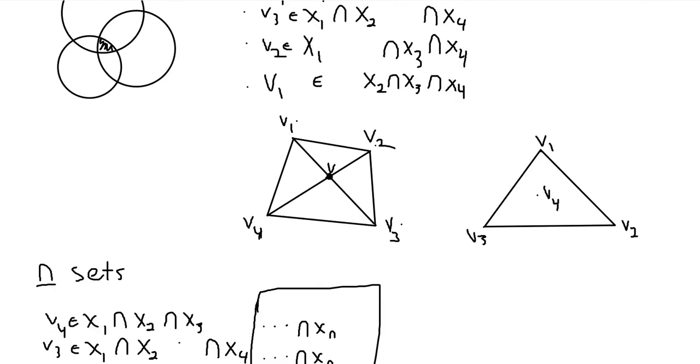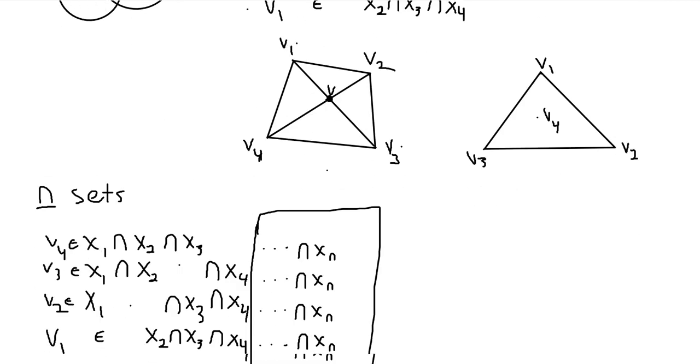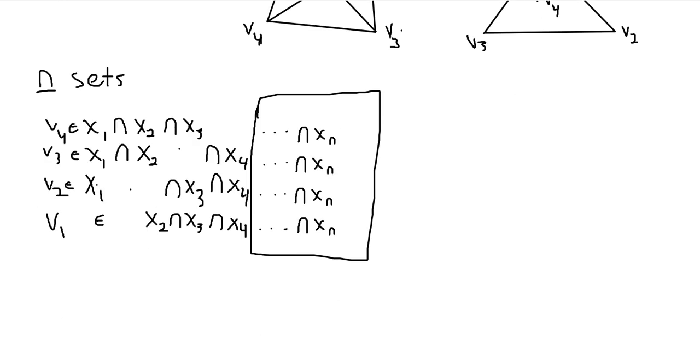and what we'll get is a point which is in the intersection of X1, X3, and so on, and the intersection of X2, X4, and so on. And therefore, that intersection is just X1, X2, X3, and so on. So, this actually completes the proof by induction.